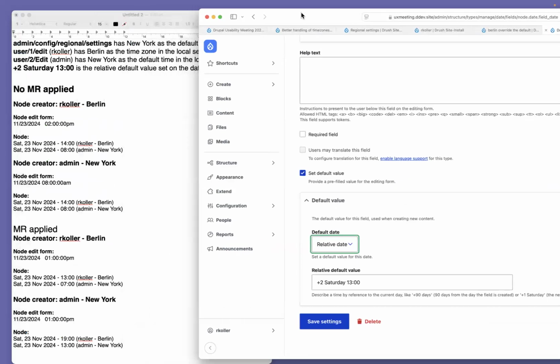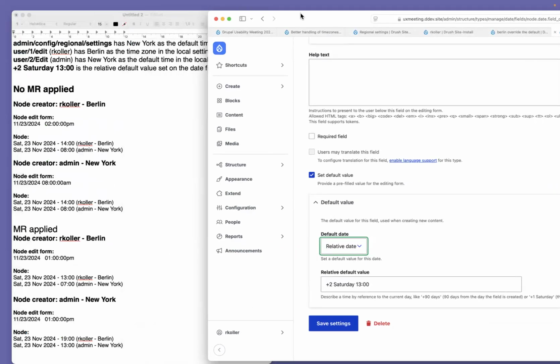That's not surprising. So if you see 2 p.m. on the node edit form, then you also see 2 p.m. on the front end. That's true.